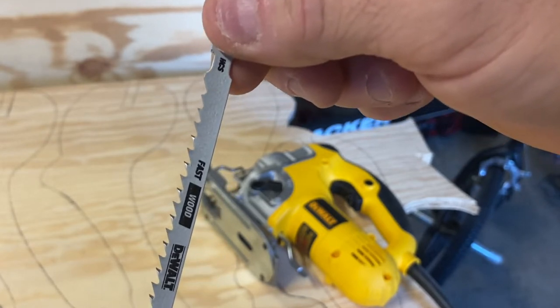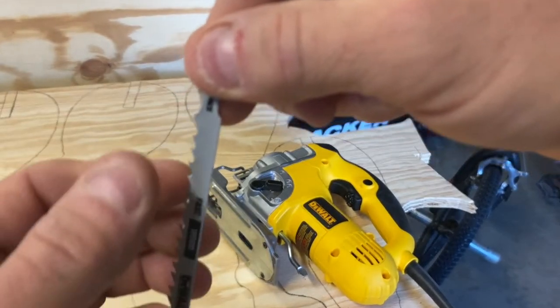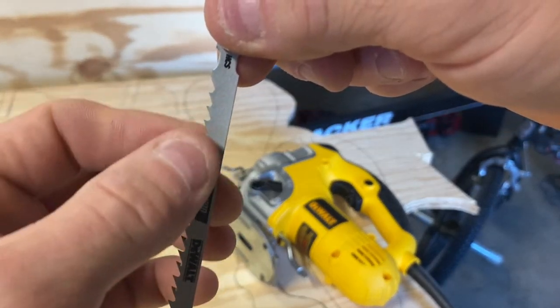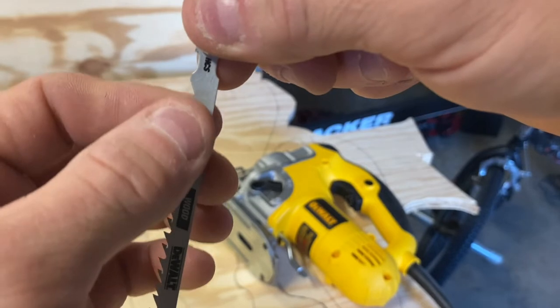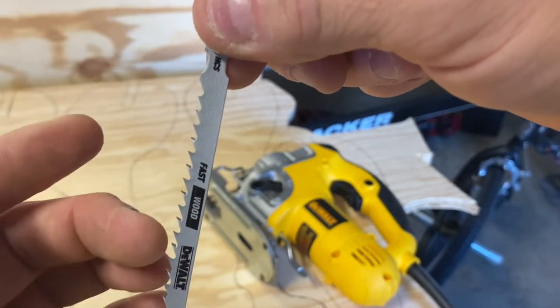perfect on top. They also make a down cut blade, where it cuts on the downstroke. So if you were cutting a countertop or something, you'd use a blade like that so it wouldn't chip out when it was coming up. It would chip out underneath where you wouldn't see it.